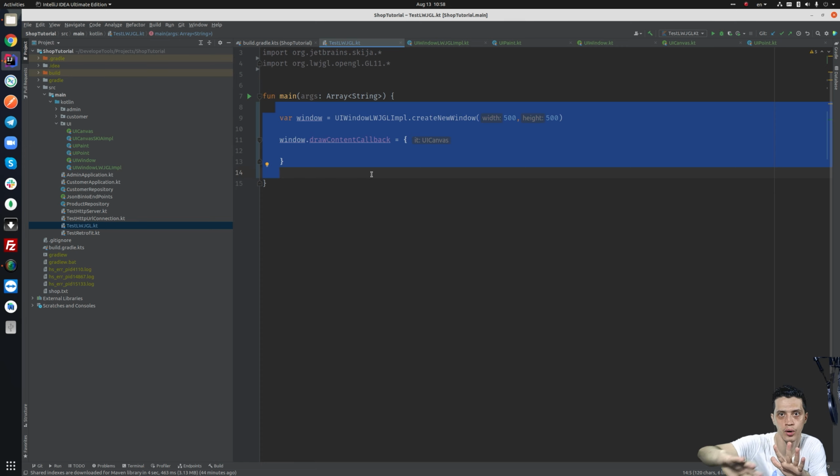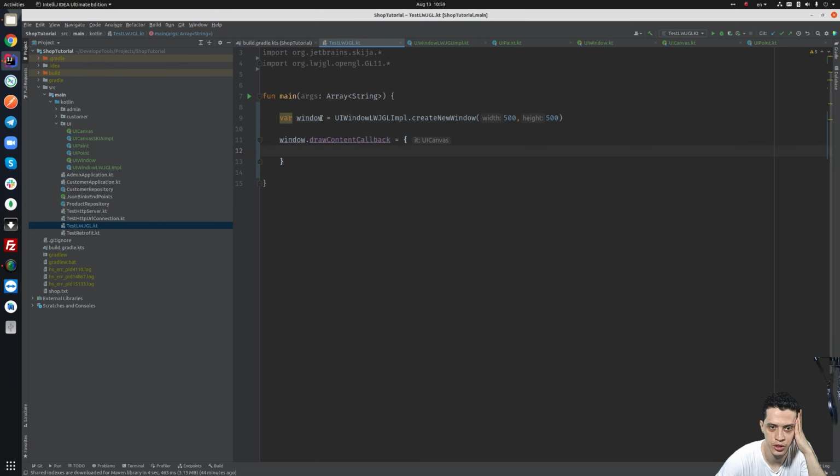I hide all Skia, LWJGL, OpenGL, everything behind my own framework here. Simply, I am just saying, okay, I need a window which has a width and height 500 by 500, and then I want to plug into the drawing phase of the window, and I want the canvas to be passed to me so that I can draw my stuff on top of that.